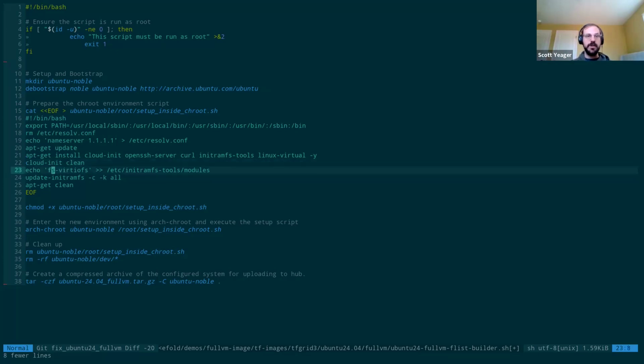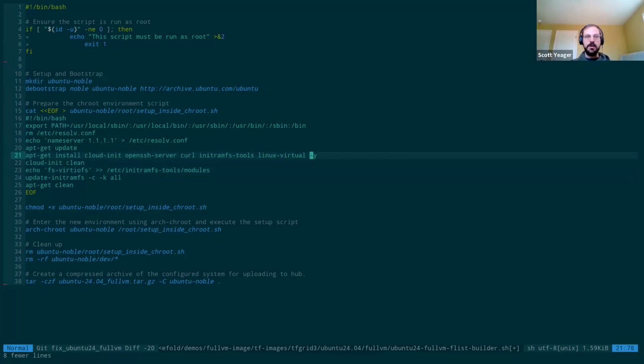So this virtiofs, when we're talking about this style of VM image just being a bunch of files, the way that ZOS is going to provide this image into the hypervisor is over virtiofs. So this needs to be present in the init ramfs so that the VM can boot up and it can actually mount its root file system. So these steps are important, but if you just want to come in here and play around and build an image, you don't need to worry about that stuff. It's already there and it's working.